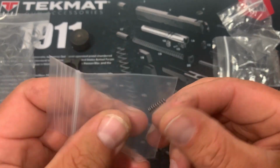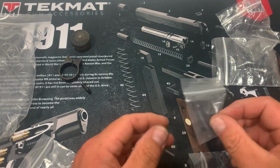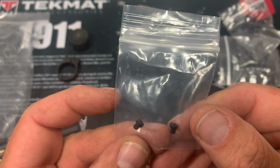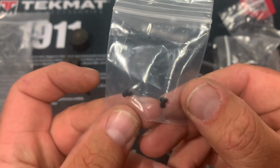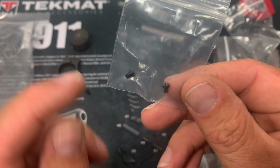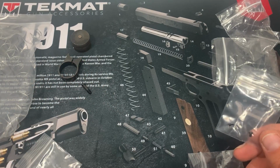Then we got the little slide stop spring here for the trigger assembly. That is a brand new part. I'm not going to take that out because it's going to be hard. And then we've got the little set screws here. This is the carrier lock screws. This is what I was iffy about because I think the guy drilled the holes out too big to put these back in. But I picked them up anyways so we could try them out. And that's everything that we got. These were brand new too. So everything was new except for these 2 parts right here. They were used, so I'm going to re-blue those.